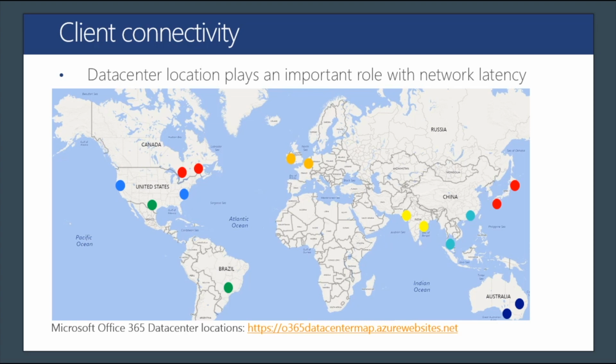This is something that can be tried out. You can create trial instances across various data centers, various locations, and you can run some quick tests in terms of latency to see how it's going to perform, and what the latency is if my production instance was deployed in this specific location. So that is something that can be tested, and we recommend that if you have global organizations where users are accessing the system across the world, you find a data center location that's most optimal for the majority of the users. Again, it might be hard to keep everyone happy, but you have to keep at least most people happy by choosing an appropriate data center location.